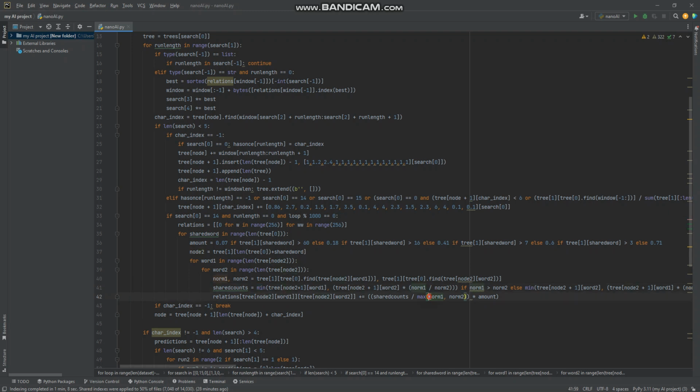So it's just going to pick 800 here, whichever one it is. That's what max does. So if they both share 300, then it's 300 divided by 800 to tell you how much they share of the total max that they have. So it tells you how much they share of how many they do have. What word comes next after them?